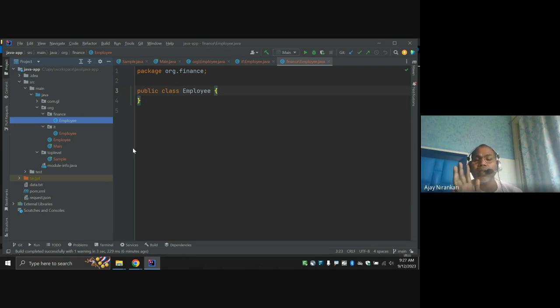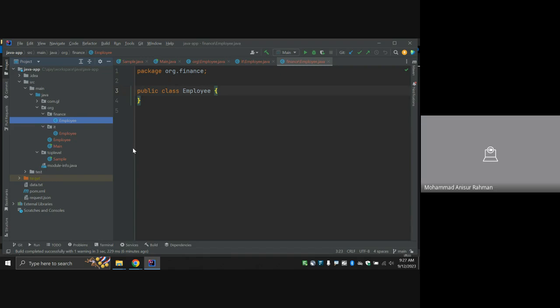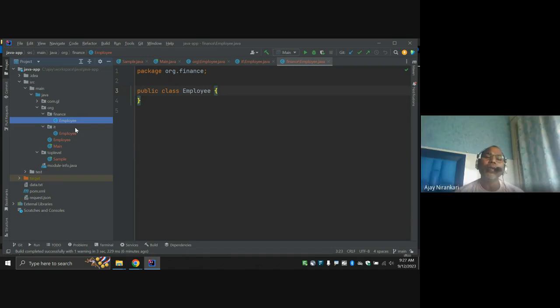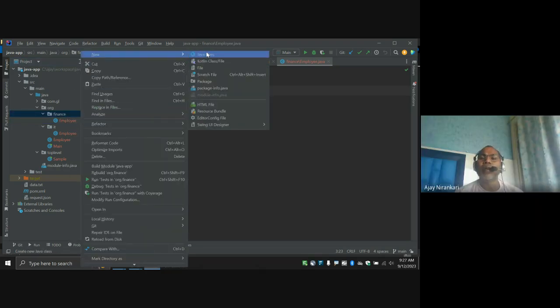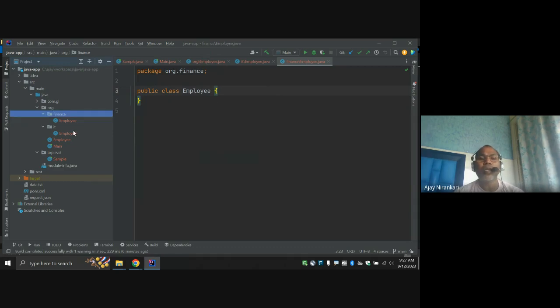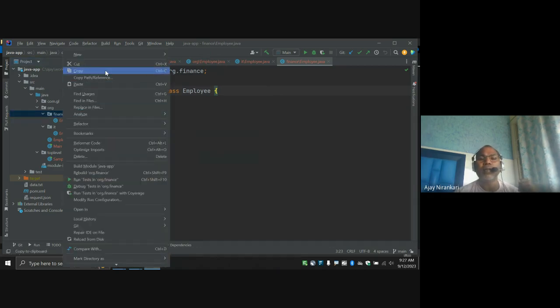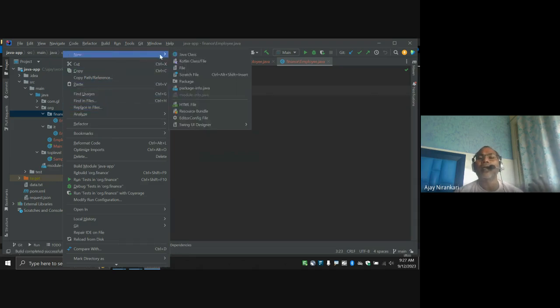Here, inside finance, you can also create another package. Maybe finance has a different package. There are no restrictions on the number of hierarchy levels. Here I can create a new package as well.